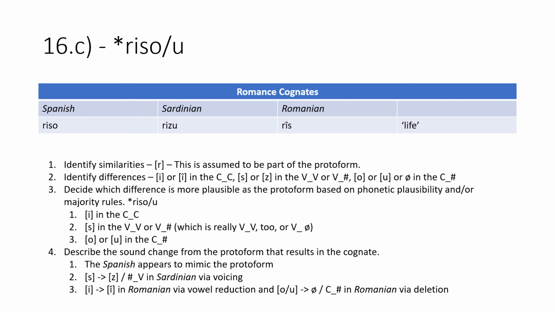Okay. But anyway, we can do it based on majority rules by itself once again. So the E sound is the standard between our consonants, right? So that gives us RI. The S rather than the Z. And in this case, one thing I wanted to point out here in the example is that this is between vowels, right? Between the I and the O or U sound.